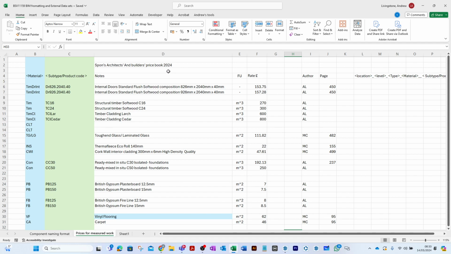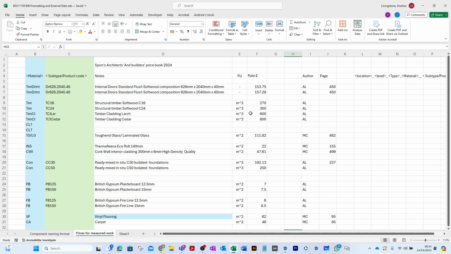And you'll also see I've got other information that I've authored in there where I've not put the page number or where it actually came from. These are numbers I just happen to know, but what I'm overall saying here is that the data set is important and how we name the data set is important, but at the moment the pricing and where the pricing comes from is not overly important.